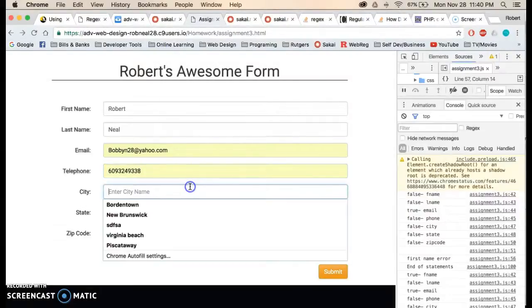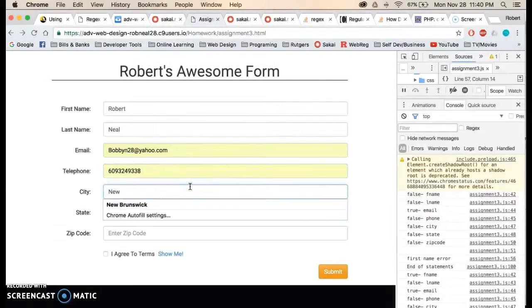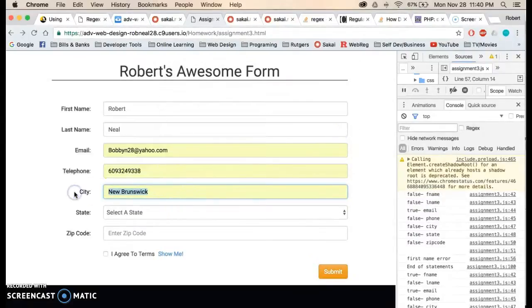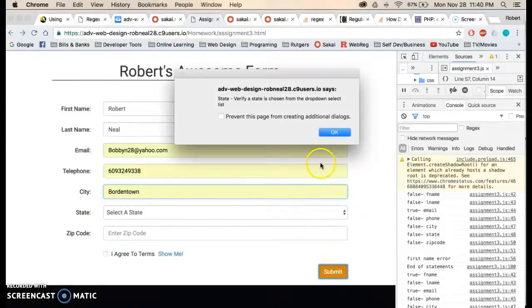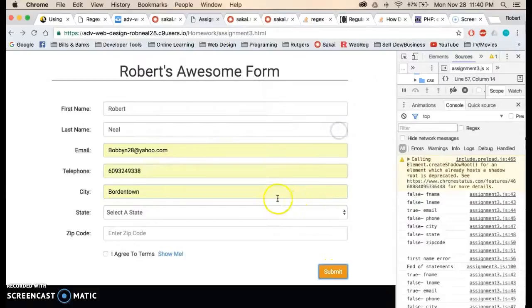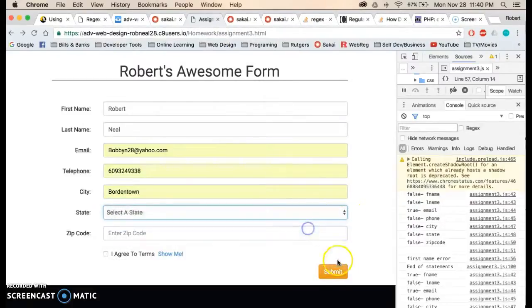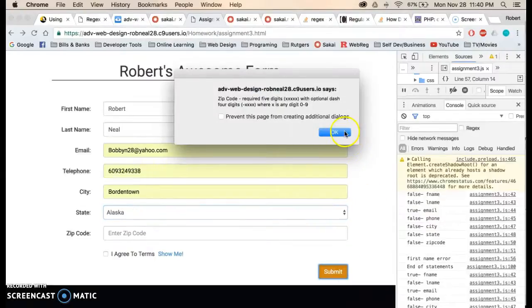Put that in. I can do city either this way, like New Brunswick, or I can do it this way, Bordentown. They both go through, and it's already showing the state error. State is on error until you select the state, and then once you select the state, it goes on to the zip code.